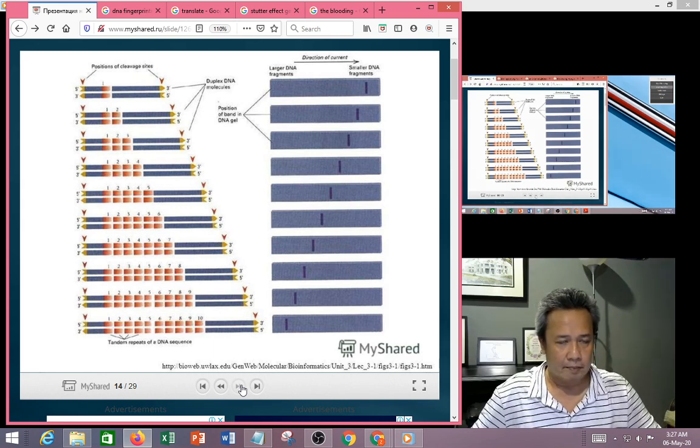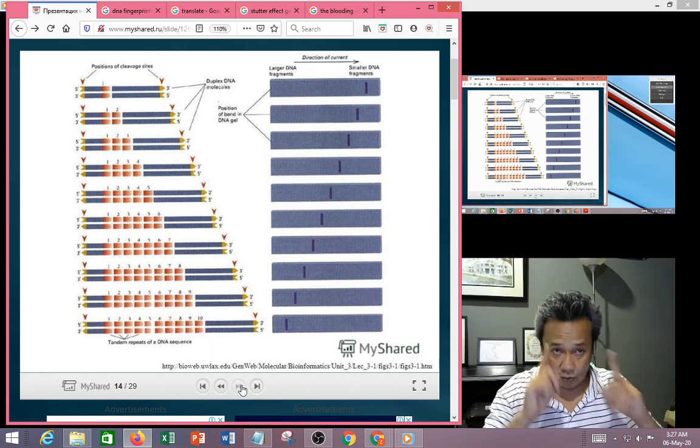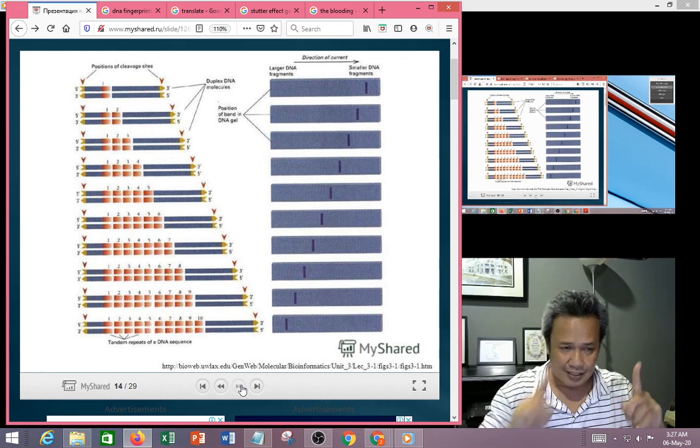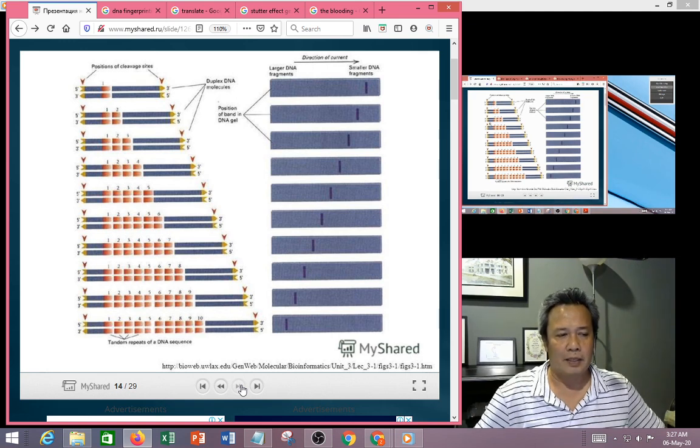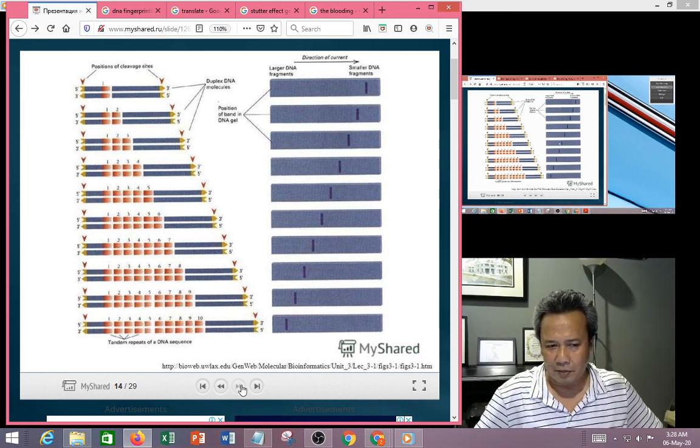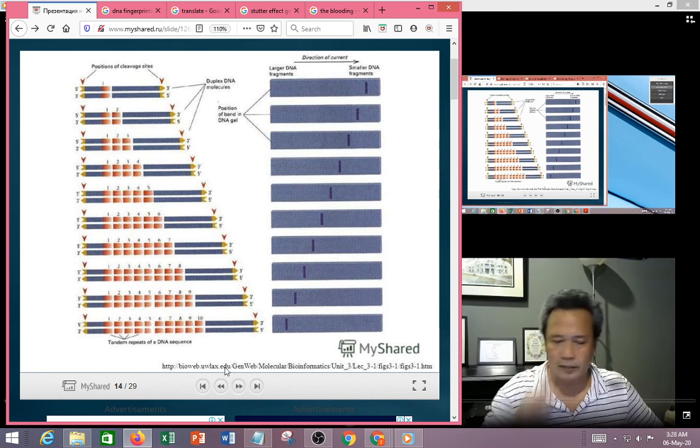This is an example of how it looks. One locus, right? This is one locus. This is the variability. One person may have 1 repeat, the other person has 2 repeats, the other one has 3 repeats, 4 repeats, and so on. The rest of the sequence is the same. The difference is just between the repeat units, and because of that, you will see variable length of one locus.